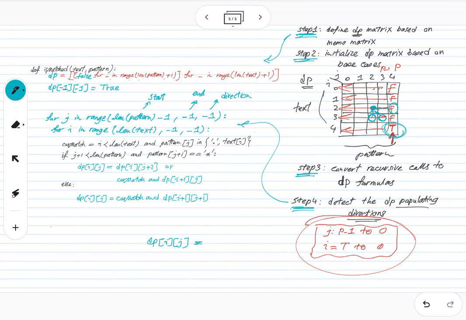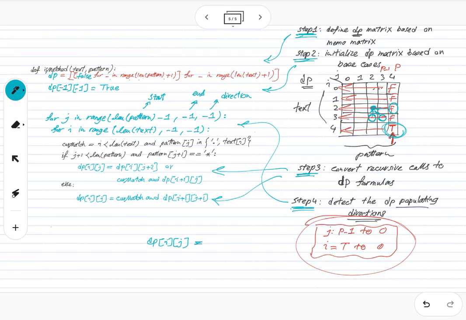And step 3 was these guys, converting the recursive calls, and step 1 and step 2 actually was the base cases. These guys also are the step 1 and step 2, the first 2 lines.